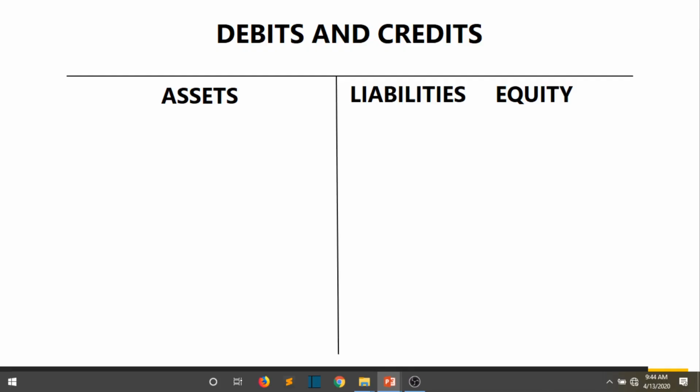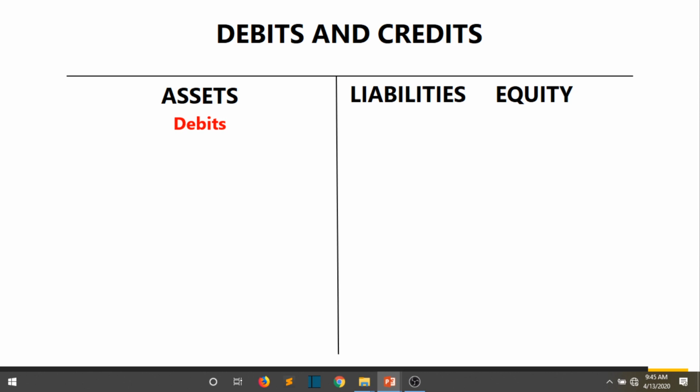Hello everybody, today we're going to learn two very important words, debits and credits, which we use in specialized ways in the accounting system to describe financial information. Now let's start back with the old balance sheet that we talked about. You remember assets on the left side, liabilities and equity on the right side. And you also remember that the total of the assets is always equal to the total of the liabilities and equity.